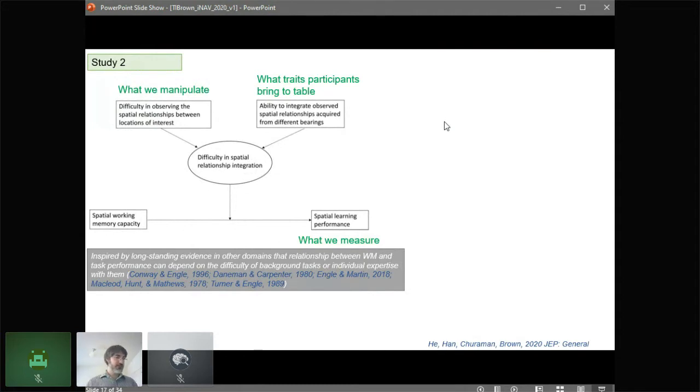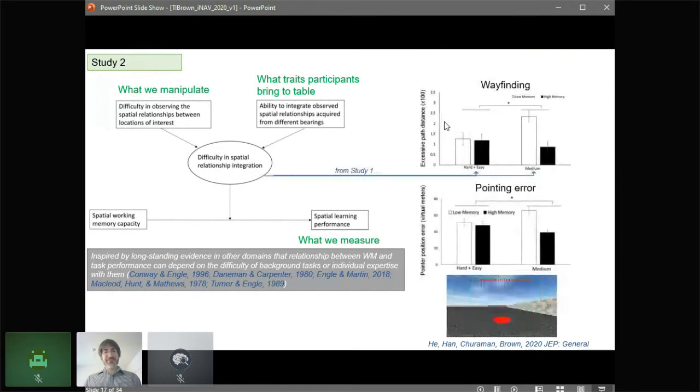The idea is that in theory, the difficulty of spatial relationship integration is going to modulate how quickly you saturate your working memory as you're proceeding through the environment. Perhaps it would also modulate whether you choose to engage in that sort of effortful encoding process at all. What's summarized on the right, just as a teaser for you, is clear evidence that this is the case. So this is plotted as an interaction effect. What you see is that higher spatial working memory capacity basically has no benefit on large-scale map learning when VR manipulations make spatial integration either really difficult or really easy. But when your participant traits and your environmental traits combine to create kind of a moderately challenging scenario, there's a big benefit on the right side of the plot for spatial learning in terms of your working memory capacity.